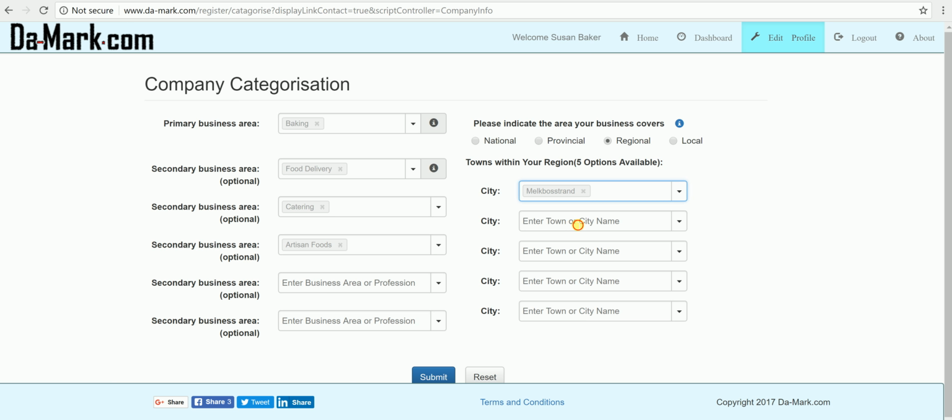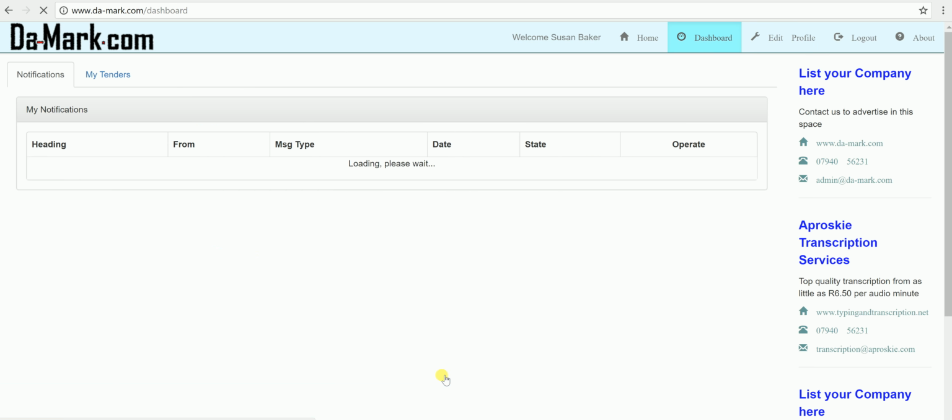We're already in Table View, so we don't have to do Table View, but we can do Milnerton, there we go. And we can do Malmesbury. And let's say Durbanville. And one last one, let's choose Cape Town because it's nice and big and we'll probably get lots of hits there. And we submit that. So now the system has that information in there.